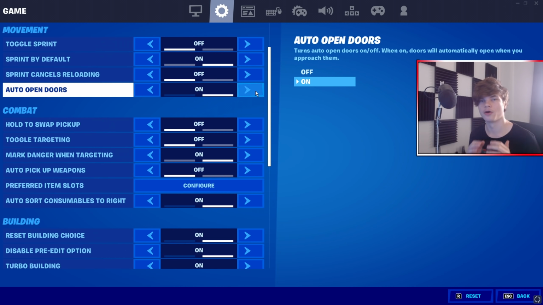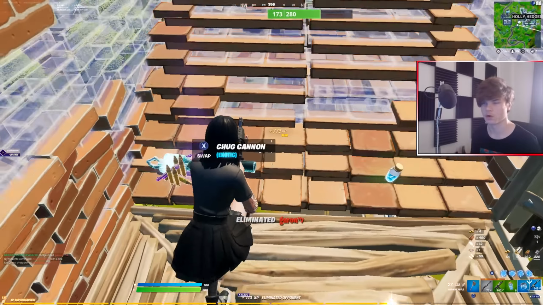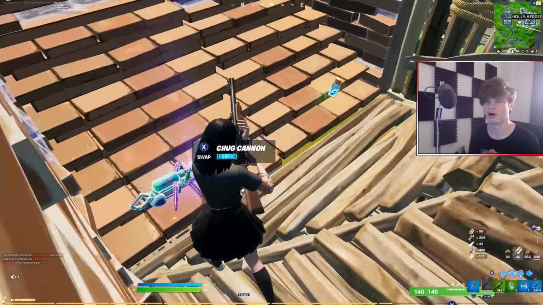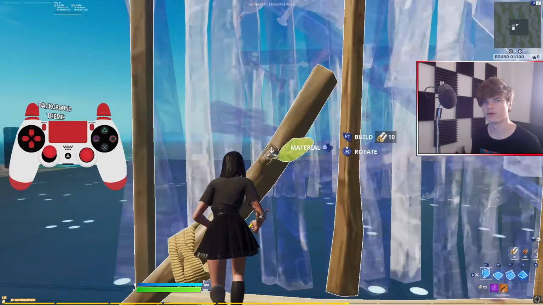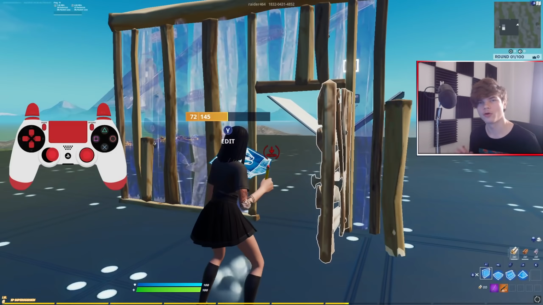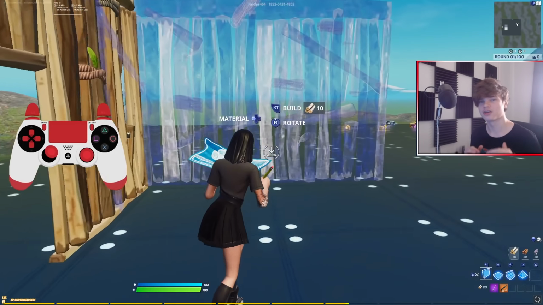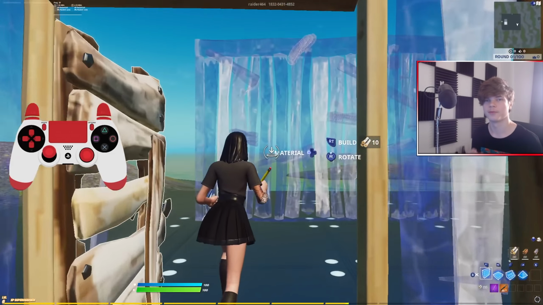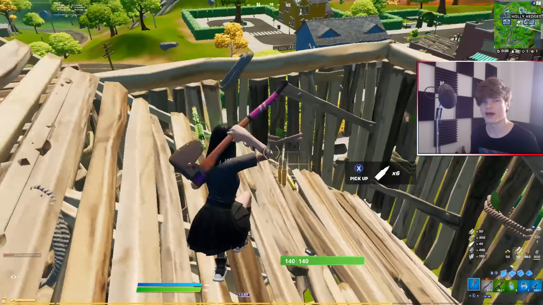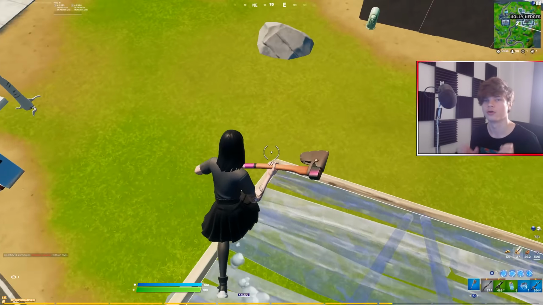Next setting we have is auto open doors. It means that when you run or walk into a door, it opens it automatically. This is a setting that I highly recommend you keep on. One huge benefit that this setting has is that when you're trying to do this edit, sometimes you just mess up and you do a door instead. Well, if you have auto open doors on, messing up that edit is not gonna stop you, since you're gonna be keeping most of your momentum and you're basically gonna be running through that door like it never was there. So simply for even that reason, I highly recommend you keep your auto open doors on.